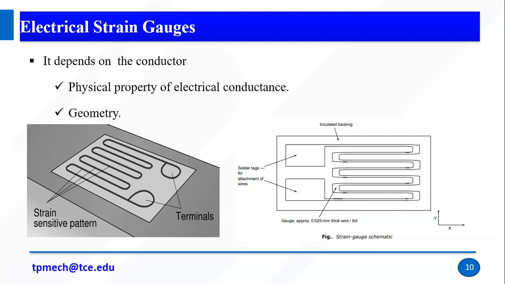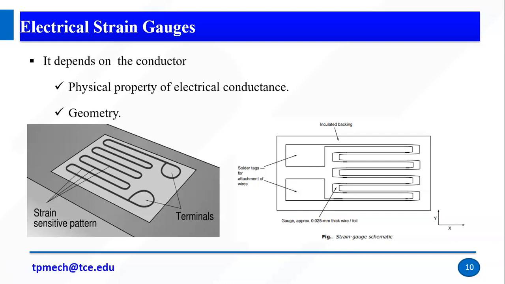Right. Again, an electrical strain gauge looks like a strip. So on the strip, there may be some wires or some coils. Right. So strips. Like temperature measurement strips, we have a strip. The construction is similar to our strip.